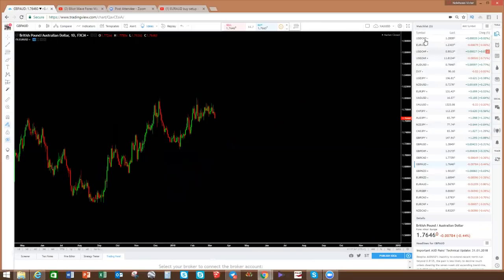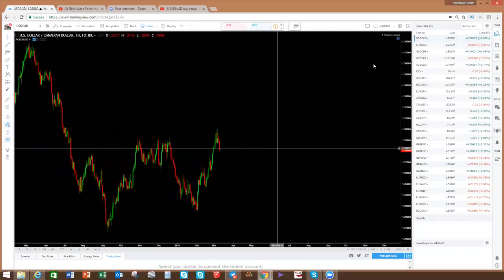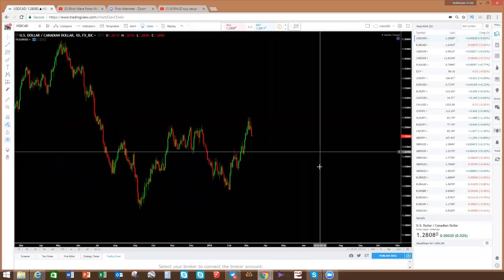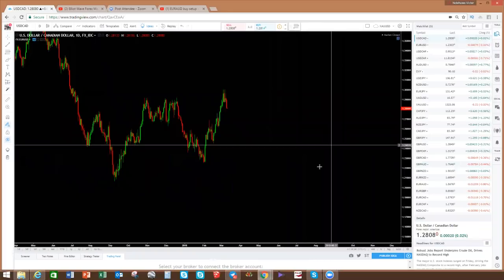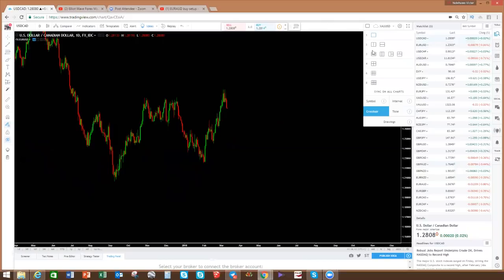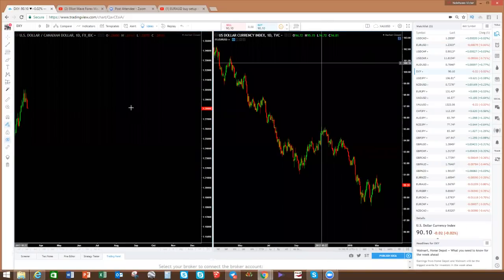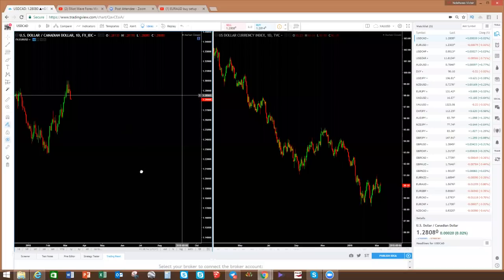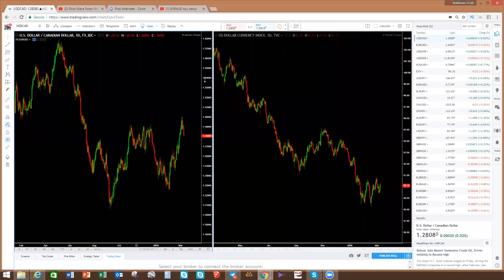Now let's do the rest of the US dollar pairs. Start with US dollar CAD. Okay, US dollar CAD. It's a good example of why you need to trade with market correlation. So US dollar CAD, I'm going to put up another chart here. Not this one. Yeah, let's do it like that. So let's look at what happened here with the US dollar CAD. But before we do that, let's look at it like that.